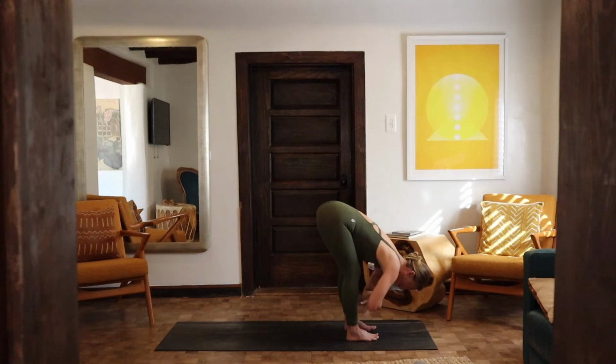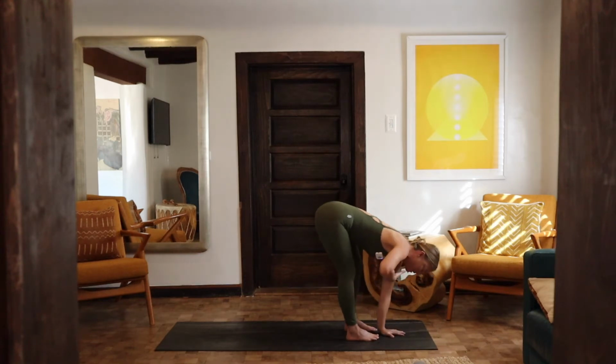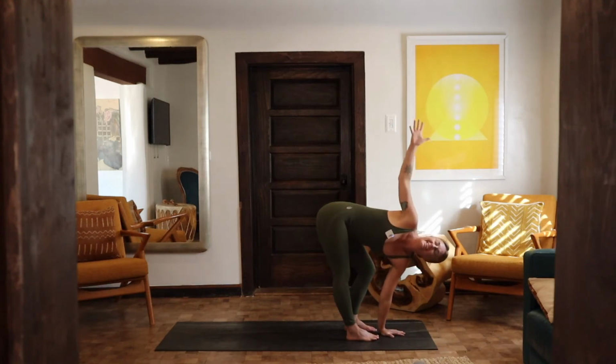Release your left hand down to the mat. Twist your right arm up. The right leg will straighten. Deep bend in the left knee. Big IT band stretch. And then find this half bind behind your back. Right hand reaching for the left hip crease. Big breath in. And big breath out.